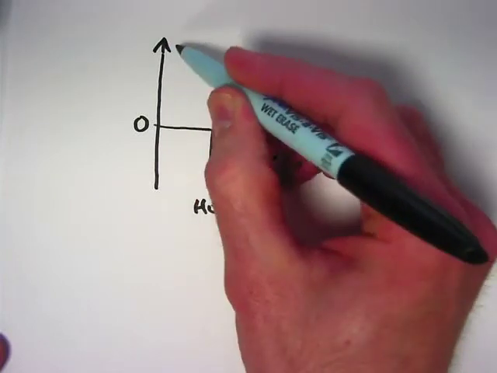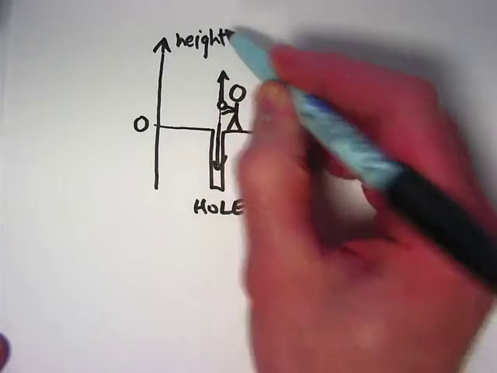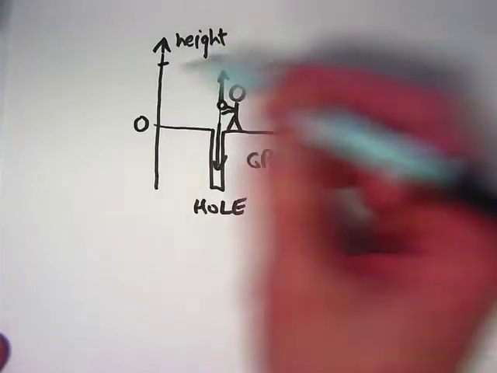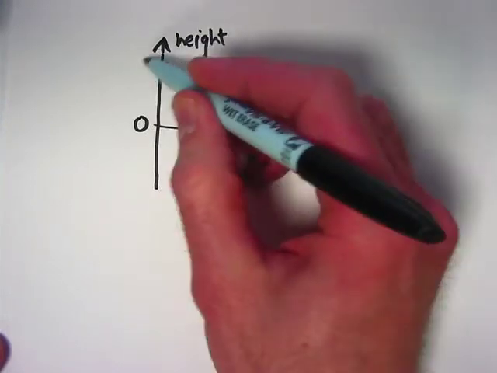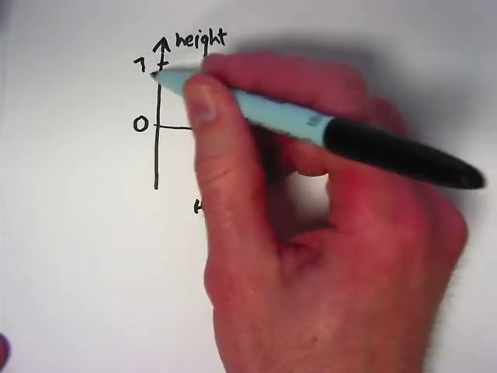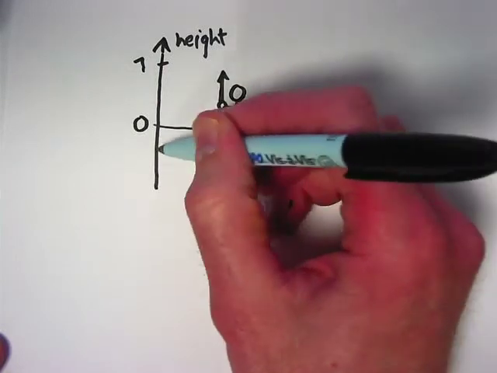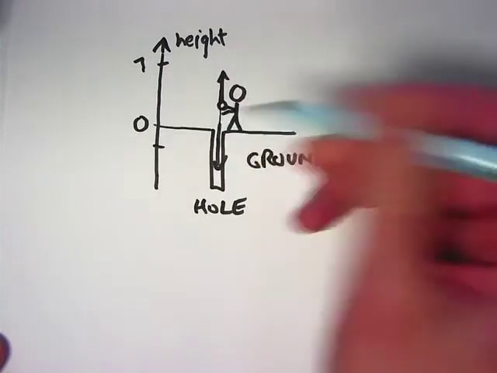Usually, well, again, if you're keeping track of height, you'd want to say this direction is positive height. And so if the ball goes up to here, maybe that's, looks like that's maybe about seven feet high. That would be a positive height.